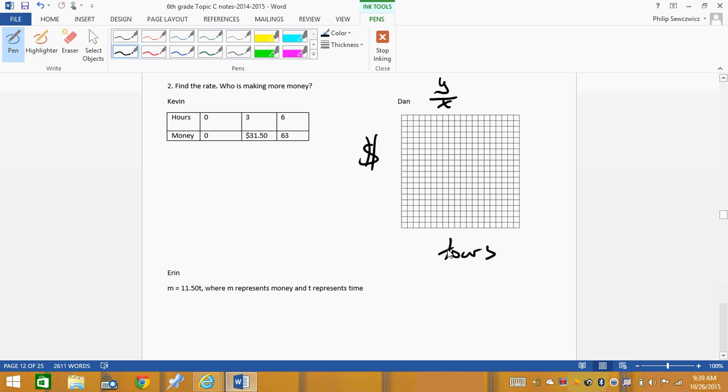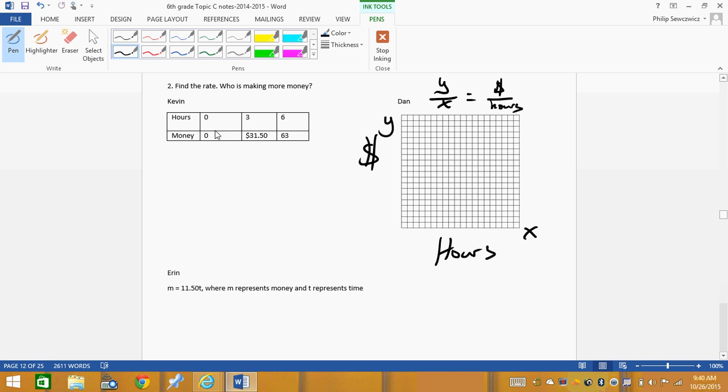So in this case, our x-axis always goes left to right. The y-axis goes up and down. So in this particular case, I know it's going to be the money on the top and the hours on the bottom. Now, we talked about this always happening, so we can use that to help ourselves out. Money is always on top. Time is always on the bottom. But we can also use the axis labels as well. So let's see what we've got here.